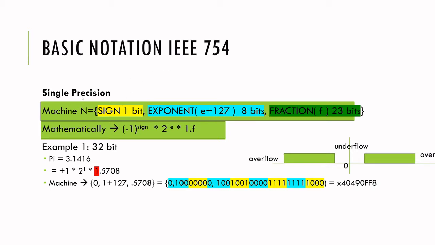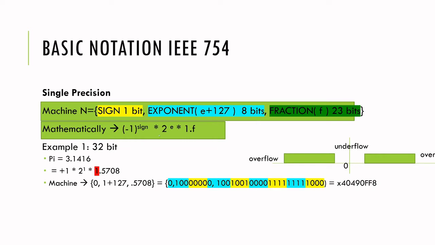the basic notation of how floating point numbers work. When you express floating point numbers inside a machine, the number which mathematically looks like (-1)^sign times 2^exponent times 1.f is actually written inside the machine as just a sign bit. The exponent has a bias, so it's e plus 127. In 32-bit or single precision, the bias is 127. For double precision, it's different. Now, the final 1.f format of the remaining part of the number is just written down in the last 23 bits as f. So this gives us the 32-bit single precision number.